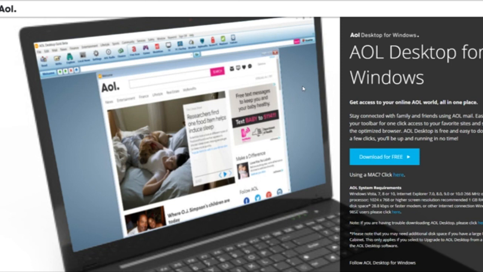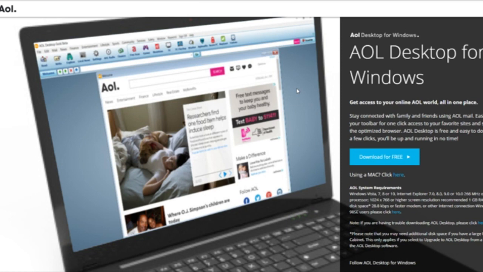And then AOL slowly died out, and then Internet Explorer, Firefox, and Google Chrome, and I believe Safari as well, because Safari's the Apple web browser, started fighting it out for survival of the fittest of the internet browsers and search engines. But as you can see, I'm using Google Chrome. I've used it since it ever existed.